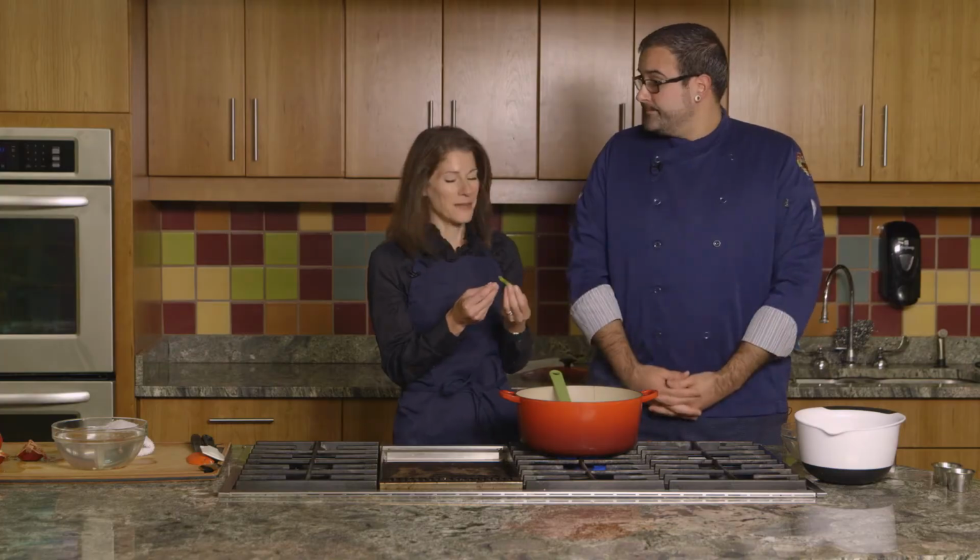Yeah, soybeans are an immature pod that was once really popular, or still is, in Japan and China. And now it's one of these things that kids can snack on very easily. And they're low in calories, high in fiber, and a great source of protein.